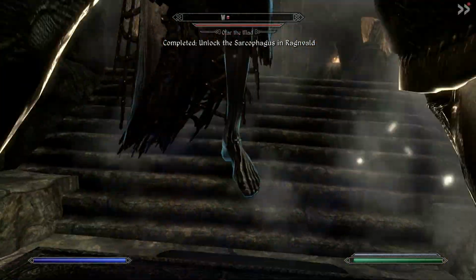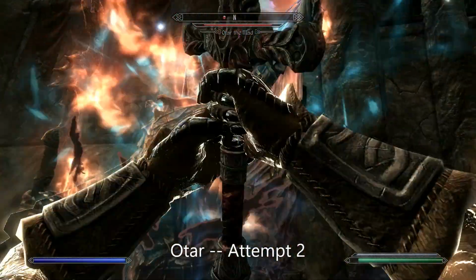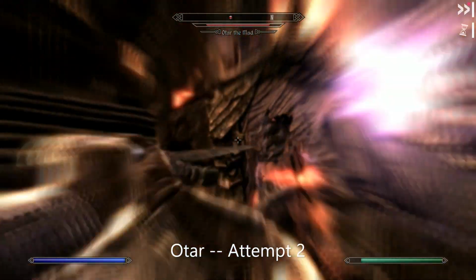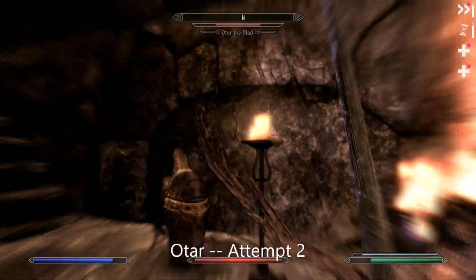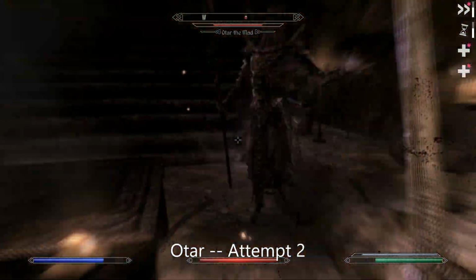So I decided to try it again, but instead of having Warhammer, I go in with the silver sword enchanted with fire instead. And it has considerably lower base damage just looking at it in the inventory, but as you can see, it's doing a lot more than I was with the Warhammer, and it also has lower stamina drain.